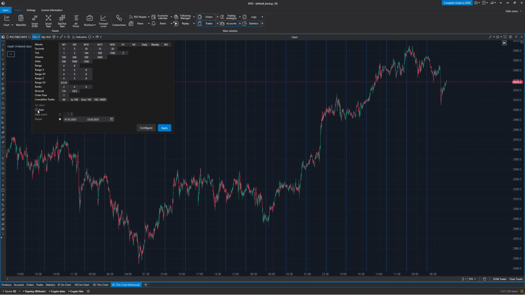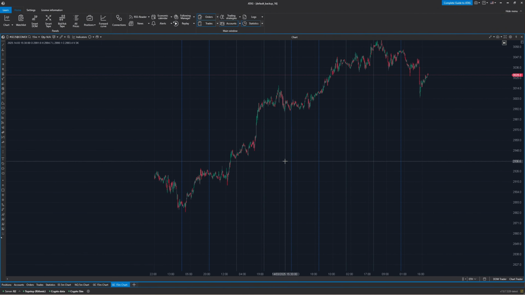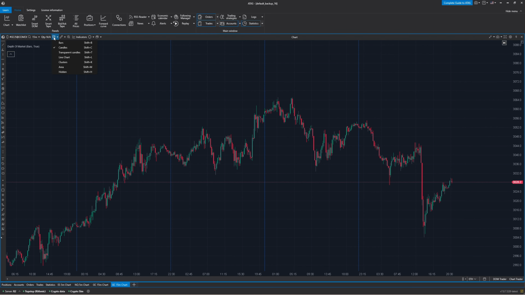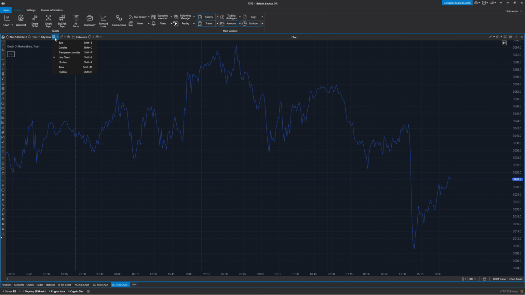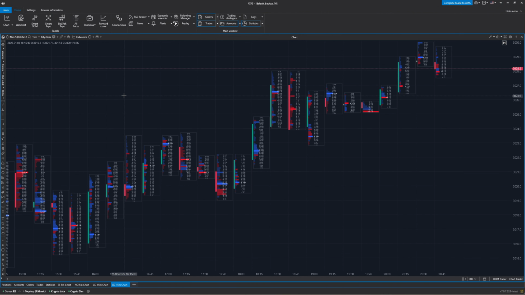If you want to have less information, the information that ATAS is already giving you automatically, just press auto again and apply. And then you'll see the information from the last 2 weeks. Now, this button is meant for your chart, how the layout is. Do you want to have it in candles? Do you want to have it in a line chart? Do you want to have it in clusters? You'll see more on the footprint.